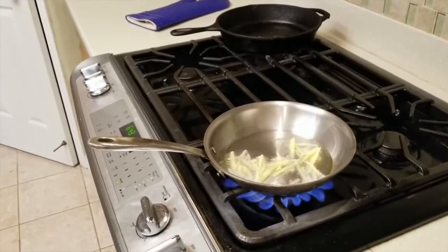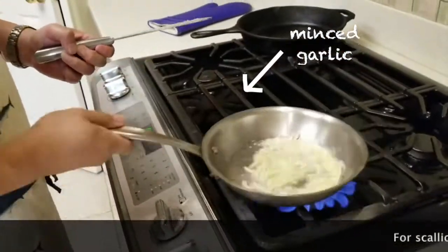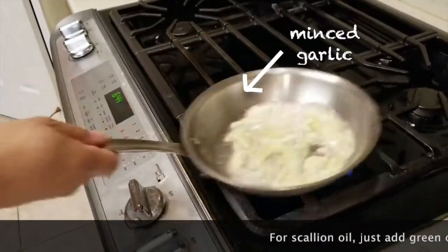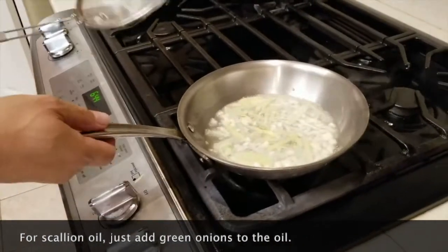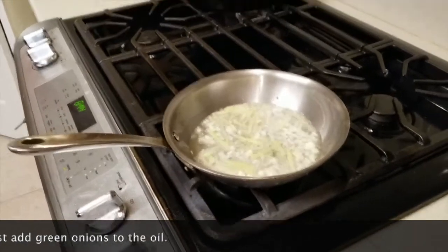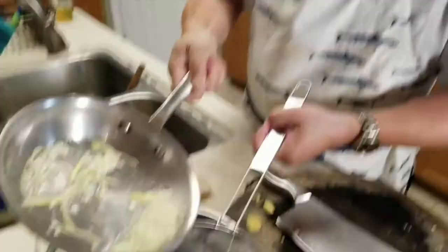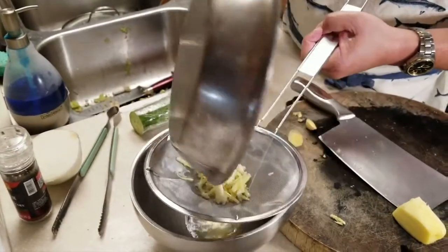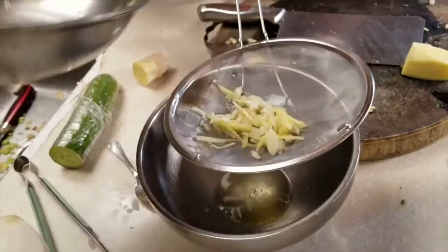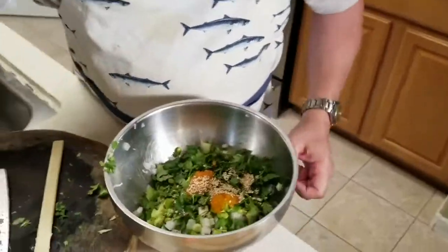In fact, I make my own green onion pancakes for my kids, but you know, they don't like the little bits of green. And so when I make the green onion pancakes, I have to extract all that deep flavor from the scallions and get it in there. This is what I do, because they love the taste, but they don't like to see the green bits. Go figure, right?